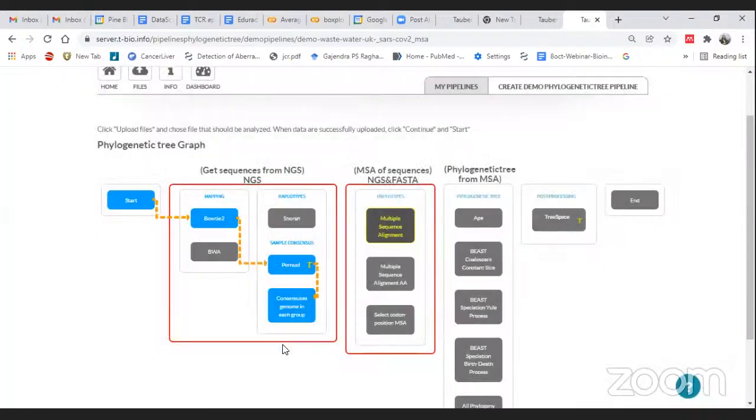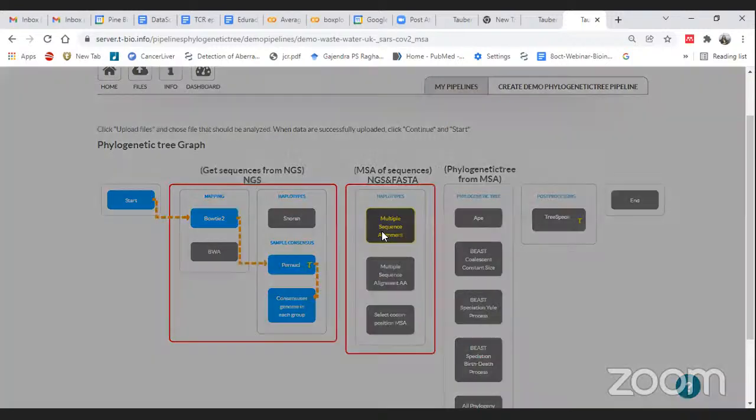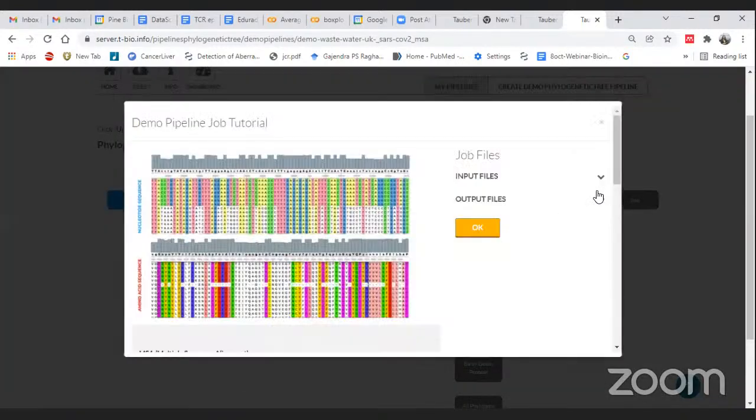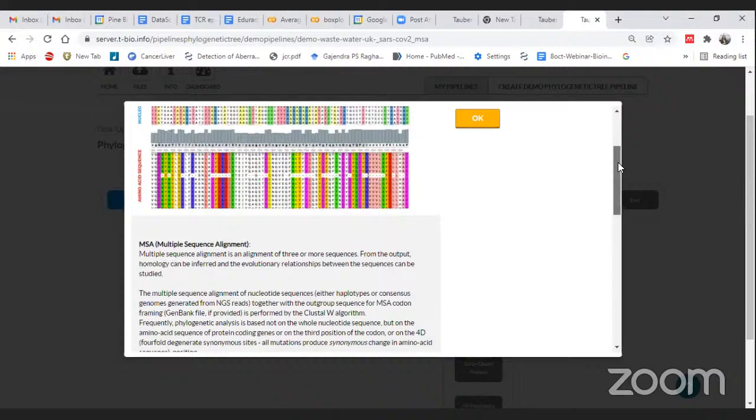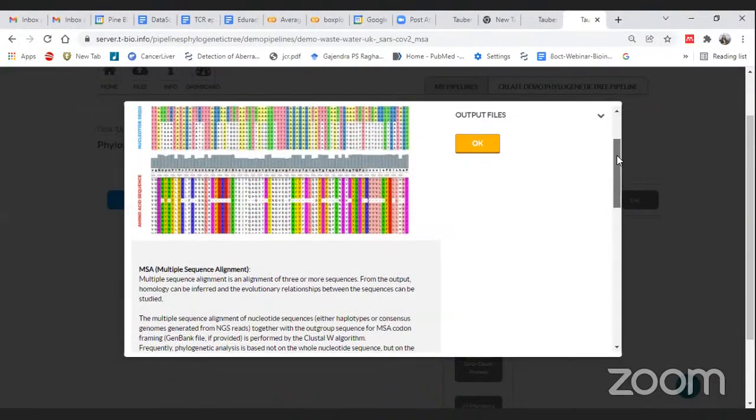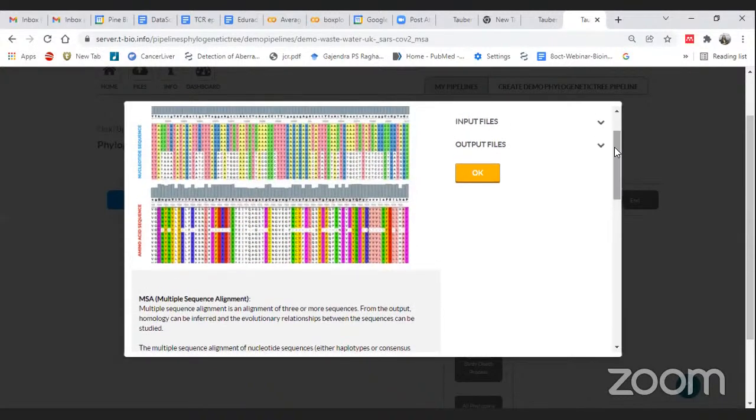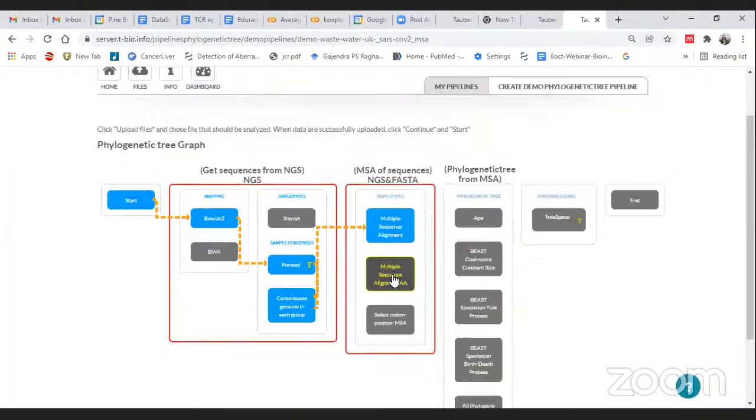Once you have the consensus sequences, we can perform multiple sequence alignment that will align our consensus sequences obtained from different samples. It automatically aligns all those sequences. Specifically, the algorithm that performs multiple sequence alignment here is Omega W. So once you are able to align your sequences at the nucleotide level, the next step follows.